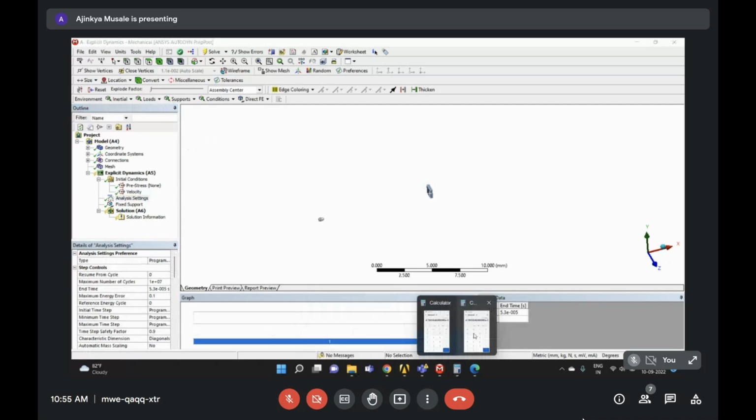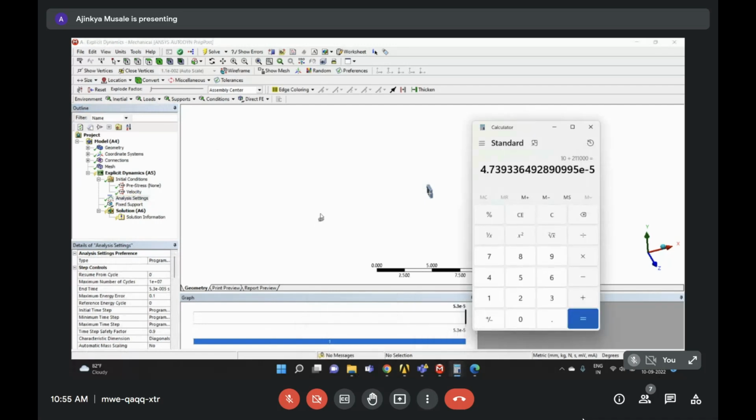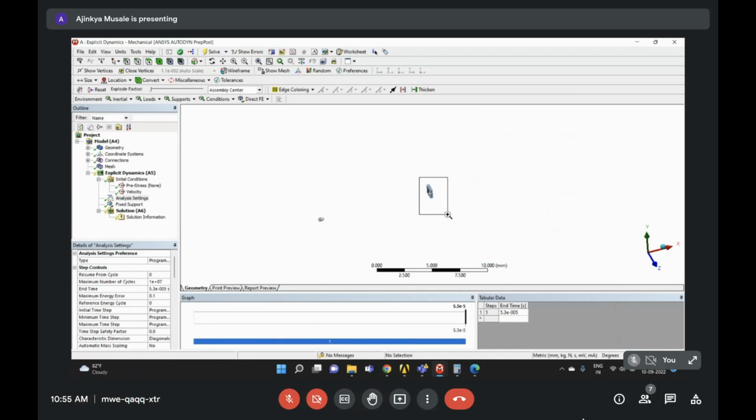I simply calculated the time required for my bullet to travel from this place to this place, and I defined somewhat higher time, so that I can simulate what happens after this, if my bullet goes through or hits this body and stays over here. For that, I have defined a little bit extra time. So instead of 4.7, I have defined 5.3.